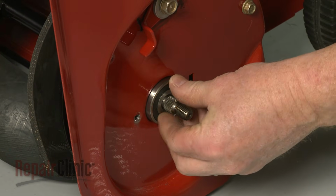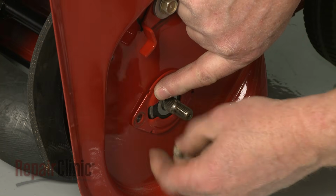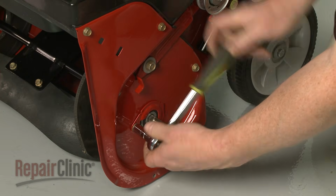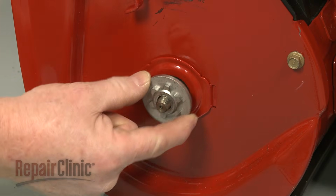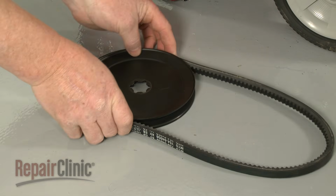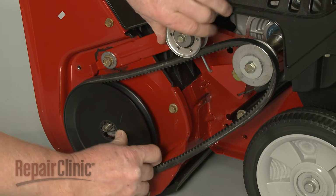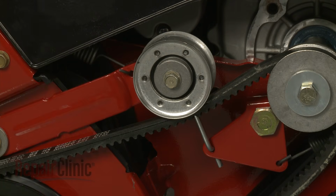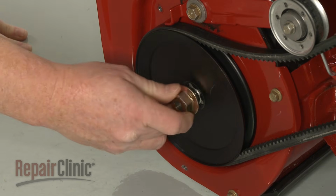Replace the bearing and holder on the left side and secure the screw. Slide the auger pulley hub onto the axle with the sprocket facing outward. Realign the belt on the auger pulley, then loop the belt onto the drive pulley as you position the auger pulley on the hub. Make sure the belt rides underneath the idler pulley. Then rethread the nut to secure the auger pulley.